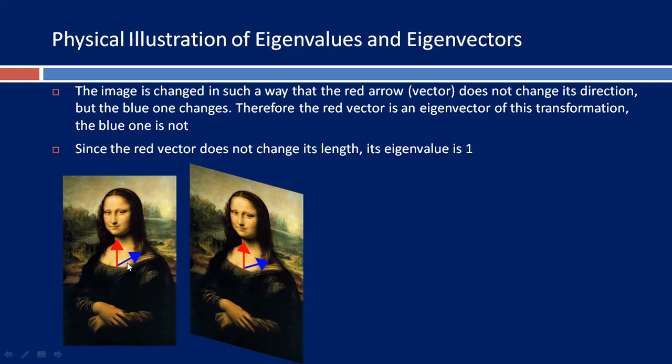only direction changes. That's why here we say the eigenvalue is 1, because the length remains constant. If the eigenvalue is 2, then its length is doubled, and if the eigenvalue is 3, then its length is tripled, 3 times, and if it is -3, then its length changes by -3 times. So from its constant length, we estimate that its eigenvalue is 1, because multiplying anything by 1 does not have an effect on our answer.